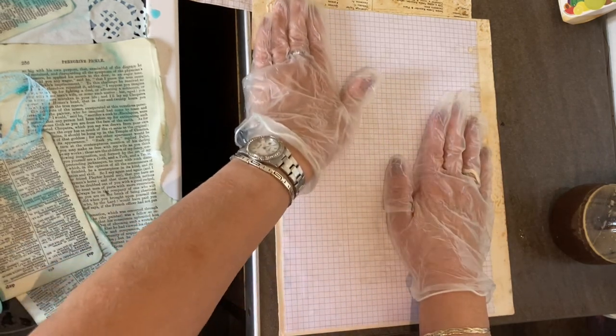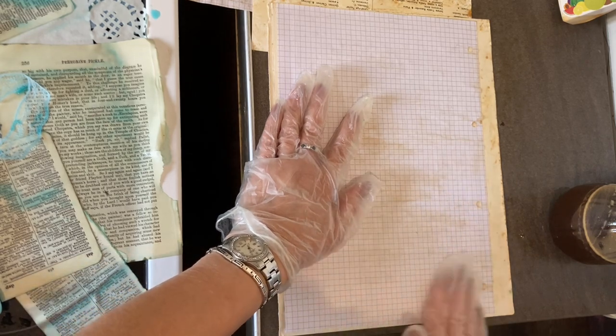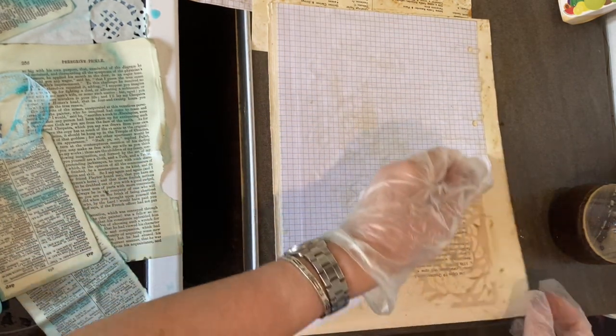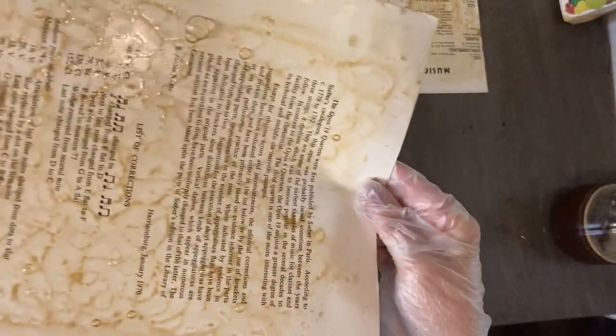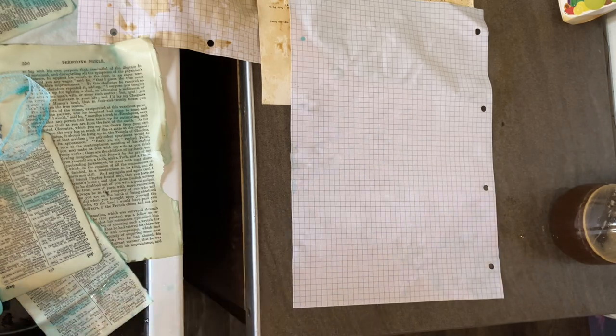Trial and error - that's all I can say to anybody who's a beginner wondering how you do things. You don't know until you try things if they're going to work or not. Let's see if that one's worked - oh, a bit better! I've got a bit of a pattern, it's not all over it but I'm going to sit it on the blue because I don't mind if it gets a bit of blue on the back. It looks more like somebody's blowing bubbles on it but even that's a nice decoration. I need a stencil that's not quite as open - I need smaller holes.